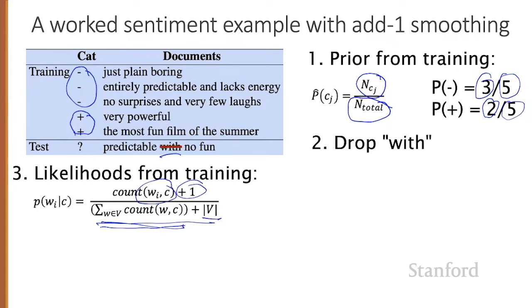So we need to know for a given word what its count is in the class. We're going to need to know the sum of all the words in that class. And we're going to know the vocabulary size. So how many words are in the negative class? Counting them up, there are 14 words. That's word tokens in the negative class. So 14 tokens. And there are nine tokens in the positive class. And how about the vocabulary size? Well, it turns out the vocabulary size is 20. If we sum up all of these tokens, there's actually two copies of the and two of very and two of and. And we're left with V equals 20. Again, that's just from the training set. We're in the training phase right now. We don't look at the test set yet.